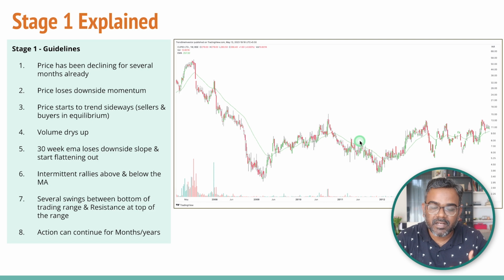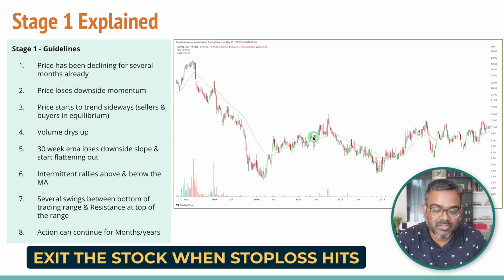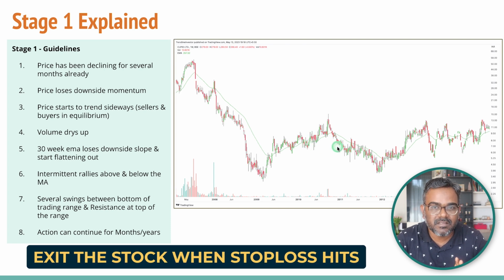Now let's say, for example, you entered here by chance, thinking, okay, the CCI has crossed 100, and all the rules that I've discussed in my past videos you have followed, and let's say you entered here, then you must exit the stock somewhere here, right? And it's okay to enter a stock thinking that it is now entering a stage 2 advancing phase. It's totally fine to enter the stock, but you need to exit if your stop loss hits, right? That's a simple rule in terms of risk management.